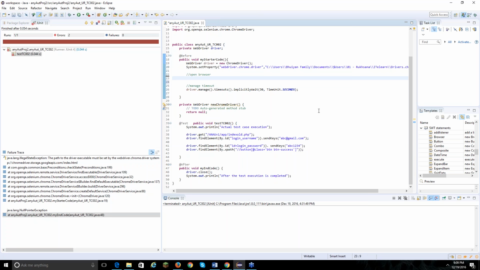Now, line 19, you define the driver. Line 20, you're setting the path to the Chrome driver. How did Mohammed do it and how did I do it, for example? Even I don't remember. I'm opening up my Eclipse right now just to check. But team, you can tell me, did we define the driver first and then set the property, or do we do it the other way? Which comes first? Even I'm not sure, team. I'm going through my code myself and checking it. In my code, I set the property for the driver first, then defined it.